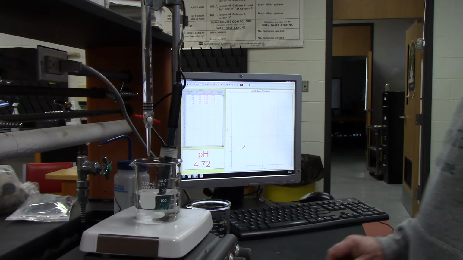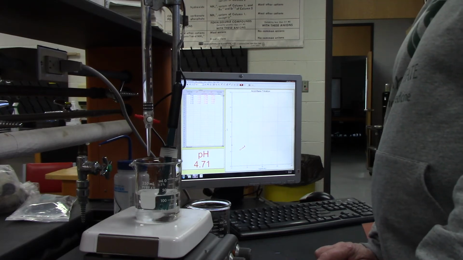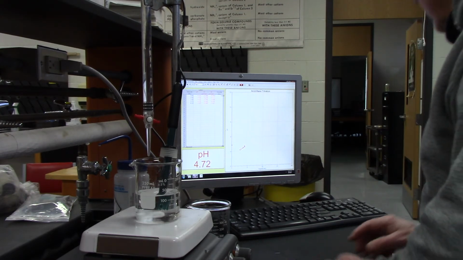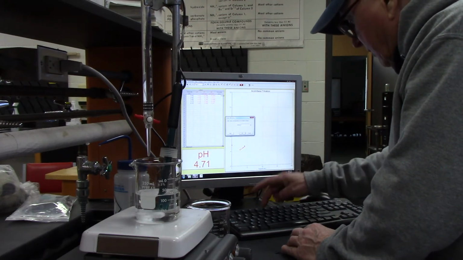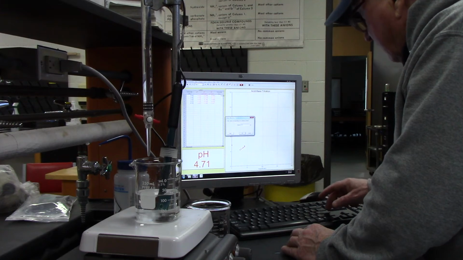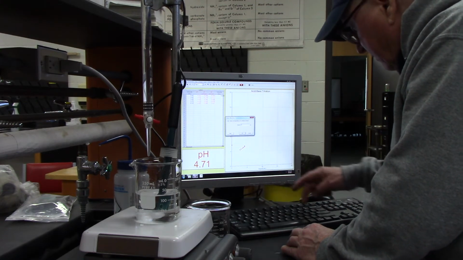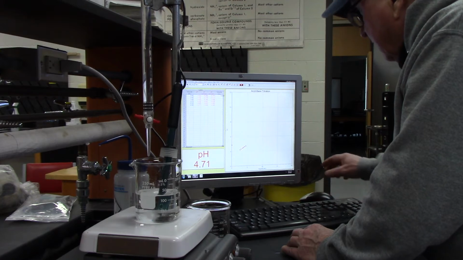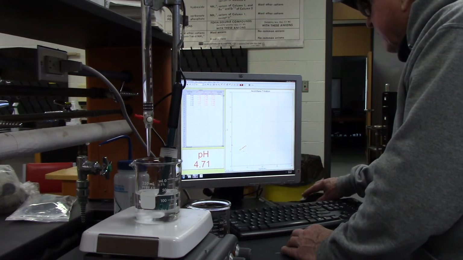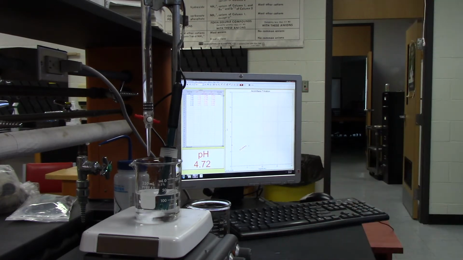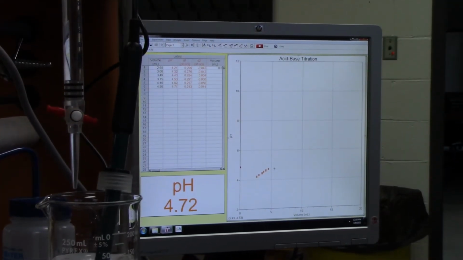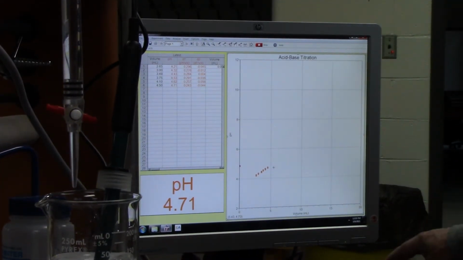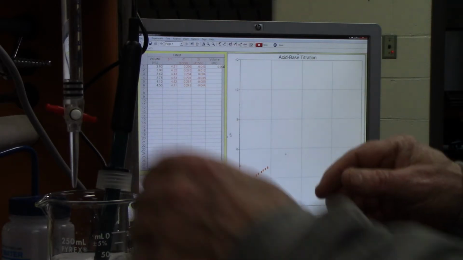Okay, so this volume is 4.5. Okay, it looks like a linear line so far. You can see that. Okay, I add again.